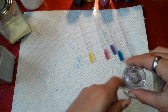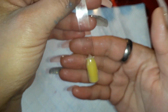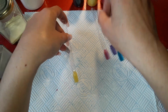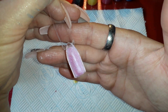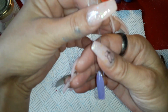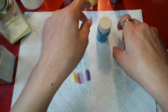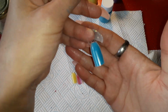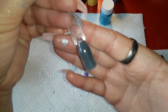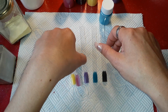You put the lid on there. Okay, so here's the yellow, which originally was that. Then the pink, which is this one. The purple. And the teal. This is really beautiful. And then the gunmetal. Beautiful. So that is for today's video.